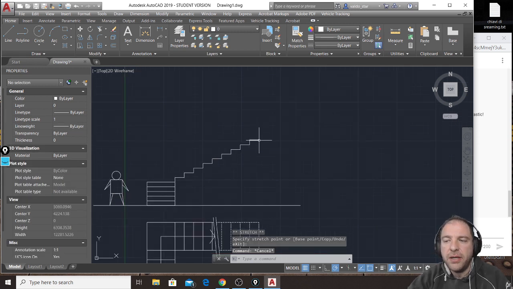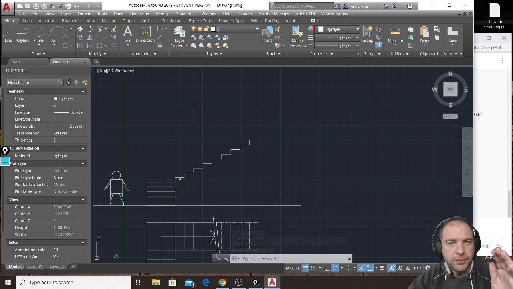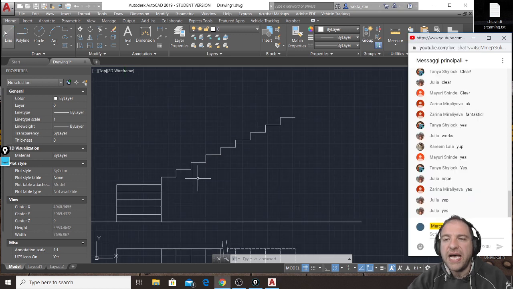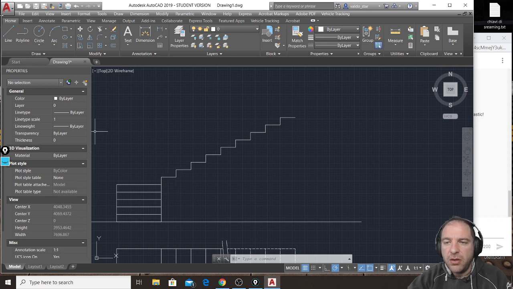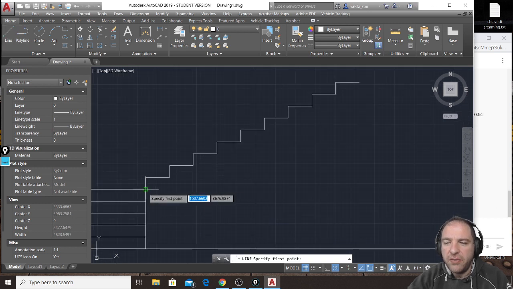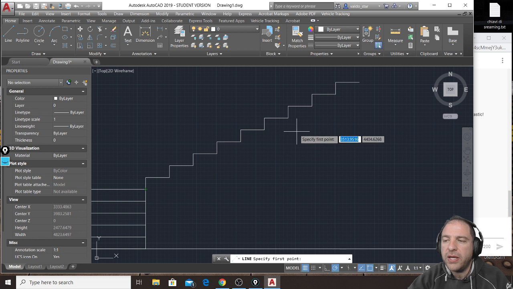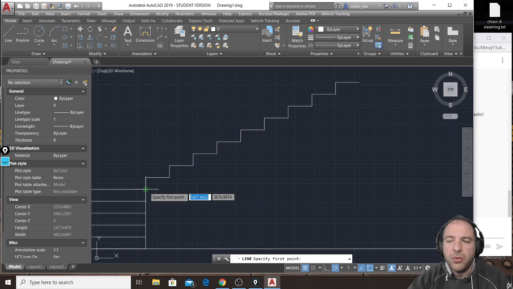I have almost done because a staircase cannot be so thin. A staircase has a line underneath. This line goes in this way. From this point, it goes following the slope of the staircase. It goes till where the stair finishes. There are multiple ways to do it, but the easier one will be this.